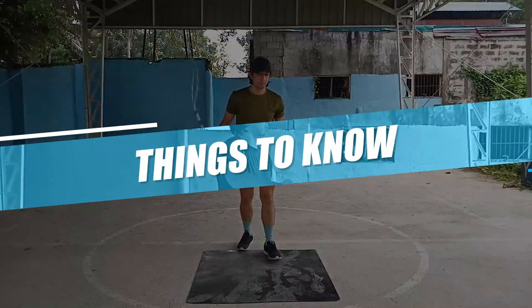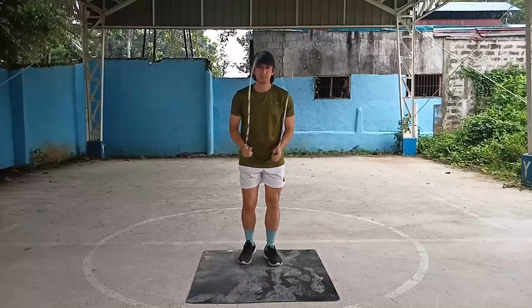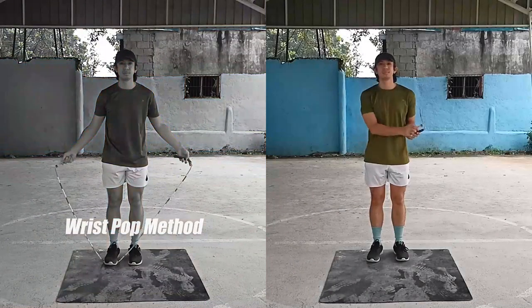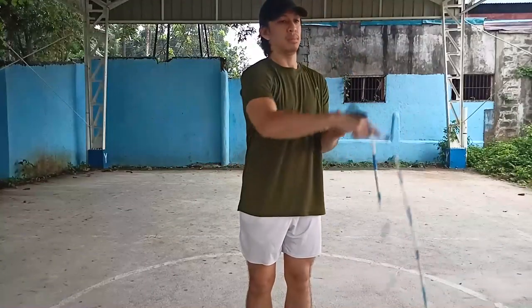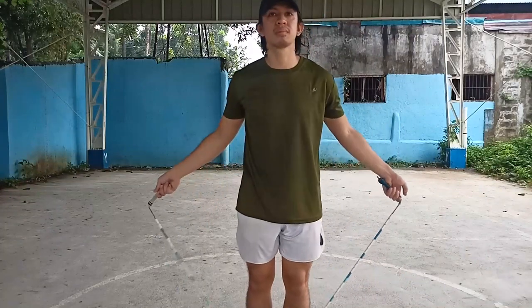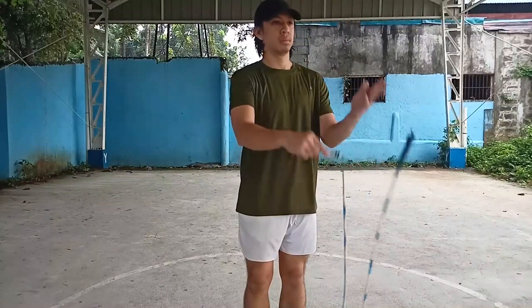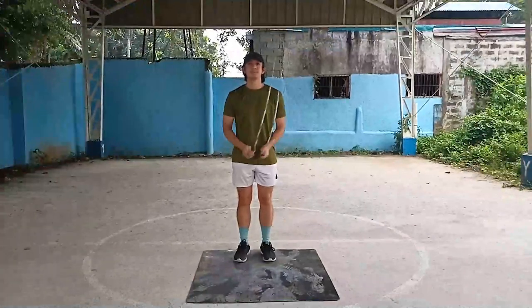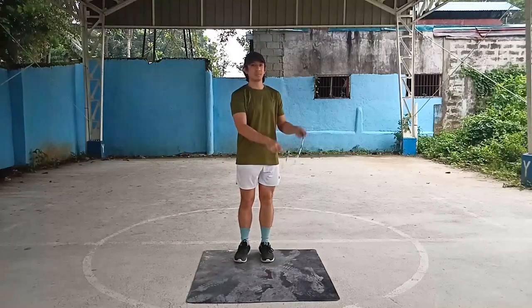As a beginner, here are a few things you should know before you learn this trick. There are two methods of release that you can learn and master: the wrist pop and the tissue box. The wrist pop is probably the most common or conventional method, especially if you are just starting to learn the mic release. The tissue box method, on the other hand, is commonly used when using PVC ropes or long handles. For this tutorial, I will be teaching you how to nail the tissue box method, RT style.